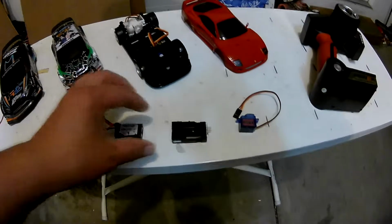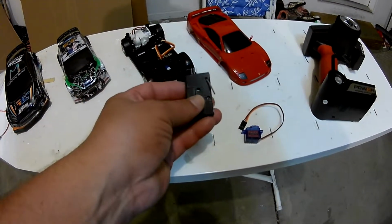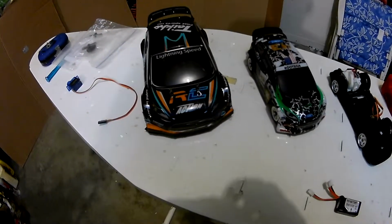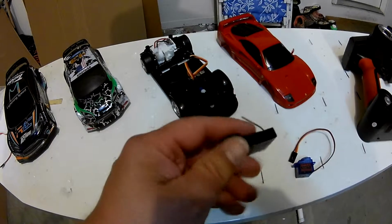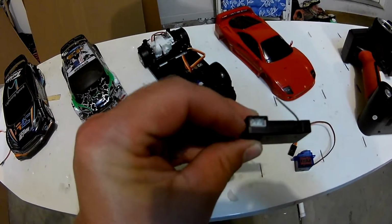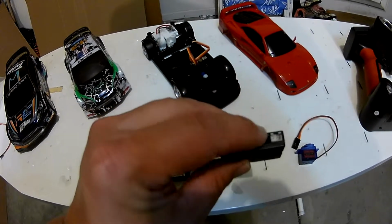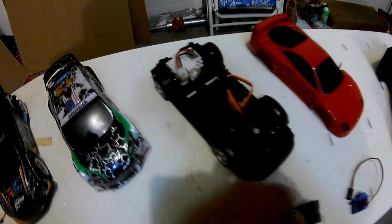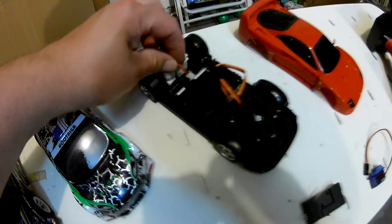The parts I use are this ESC receiver combo. This is from WL Toys. You can find this in the 1/28 or the 1/24 scale remote control cars that they make. What I like about these is they have a 3-wire servo connector. They run off a 2S LiPo. You just plug the balance port in here for power. And then the motor connects here. It's just a little white type connector with the 2 prongs. Maybe you can kind of see it on here. That type of connector.